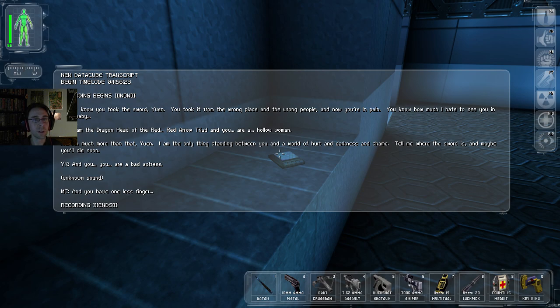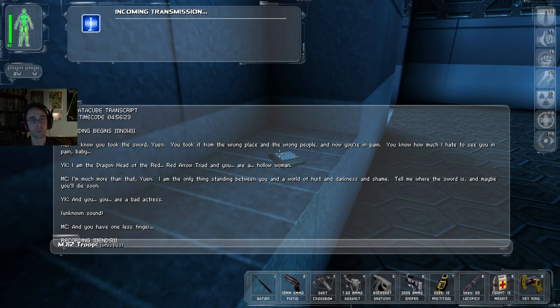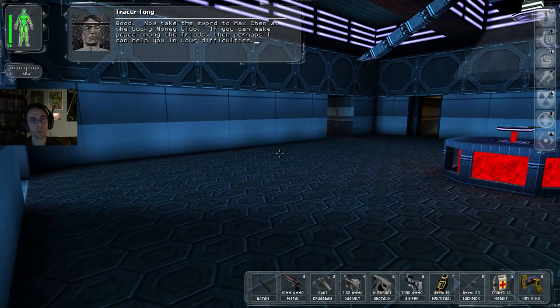No, you took the sword, Yen. You took it from the wrong place and the wrong people. Now you're in pain. You know how much I hate to see you in. Okay. Good. Now take the sword to Max Chin at the Lucky Money Club. If you can make peace among the triads, then perhaps I can help you in your difficulties.